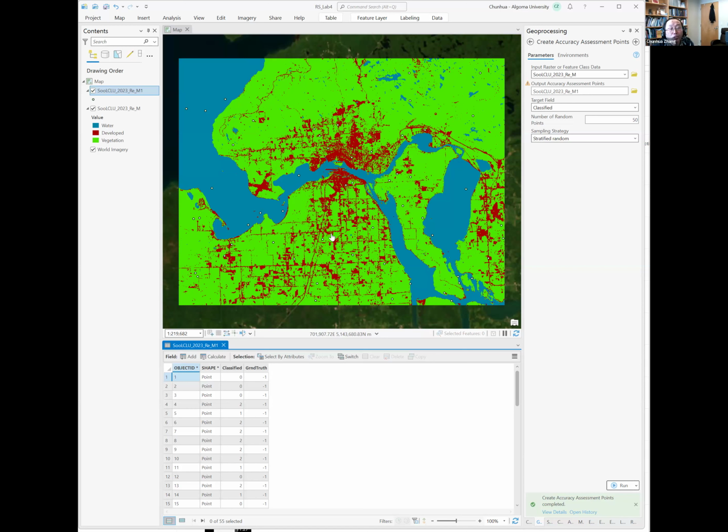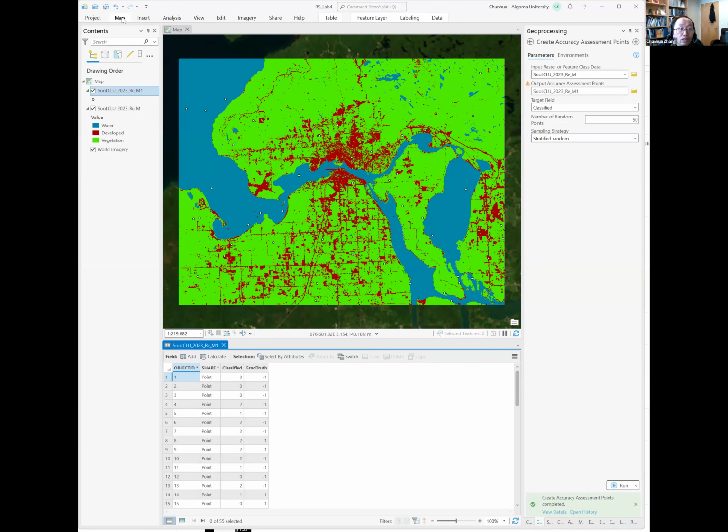Of course, there are other ways to identify ground truth data, such as fieldwork, going there and determining land use or land class, or referring to a previous land use land cover map, and we assume the information content in that map is 100% accurate. We may also use a mix of different methods to determine the classes.